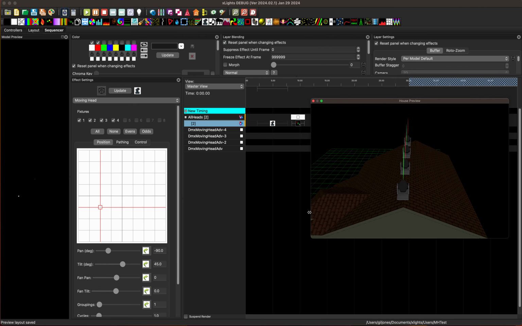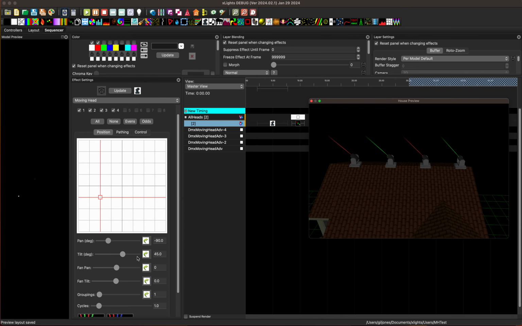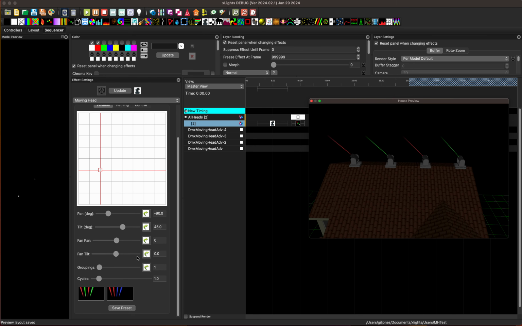Still add some fan in there. Groupings is going to be, let me put this back to, so let's say you told it to do a fan in the pan direction.